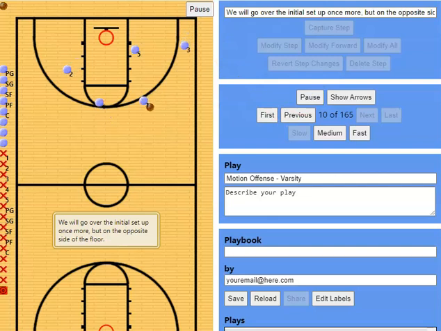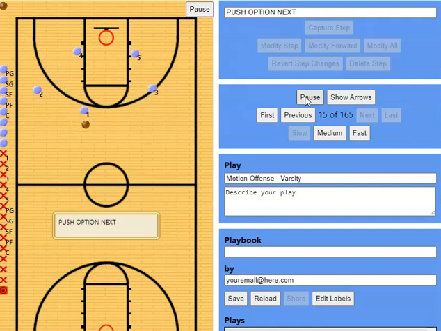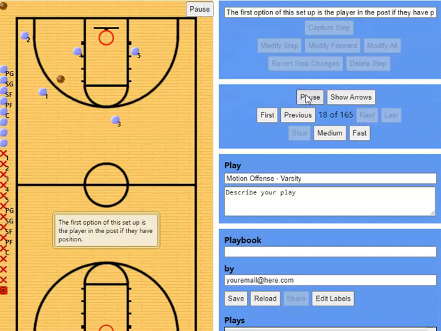So now we're going to go through the opposite side. We passed it, and now we're going to the corner. 3 comes up to the top. 4 creeps up almost to the high post side. And there's the push option. 3 again came and just followed the ball, and we formed our triangle. So we're constantly, guys, trying to form a triangle or a 2-man game, which we'll highlight in a second.